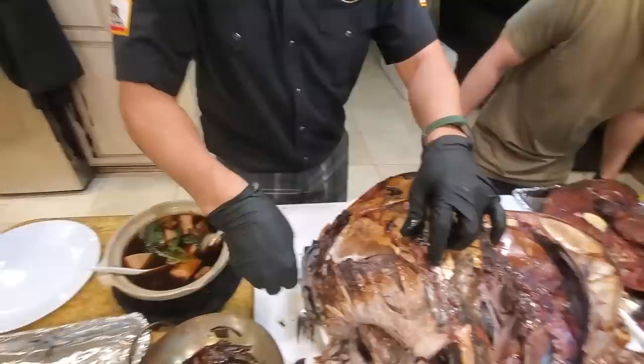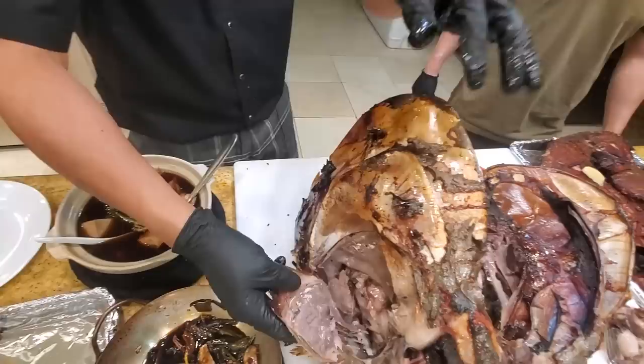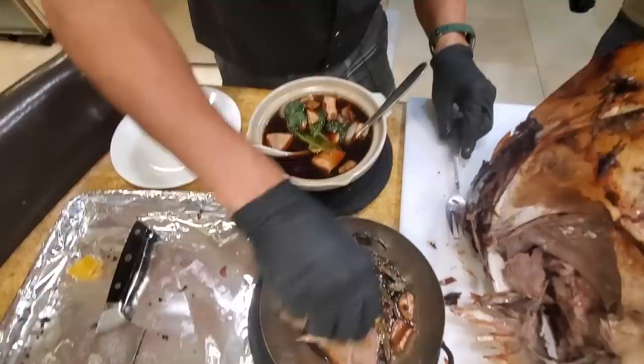So this is the best part, the cheek here. Super hot, I'm trying not to burn myself here. All right, here'll be the cheek meat here. Ooh, hot. All right, I'm gonna dip in the tare. Give it a nice coat of tare. We're gonna shred it on the plate here.